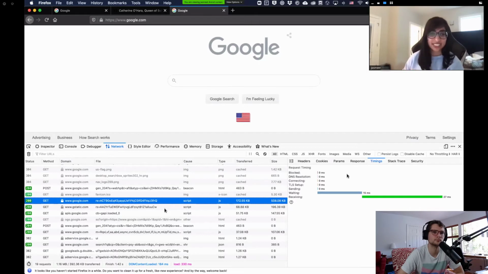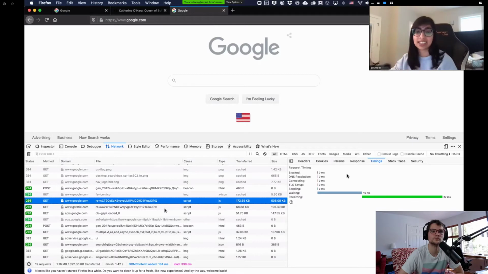Well, this is because DNS mappings that are either frequently requested or have been requested recently are actually cached in either your operating system, your browser, or your DNS resolver.